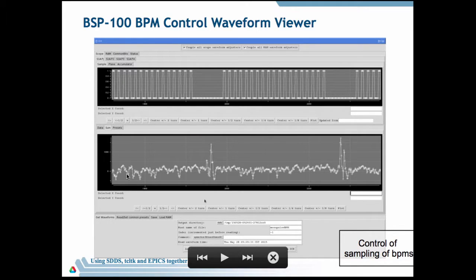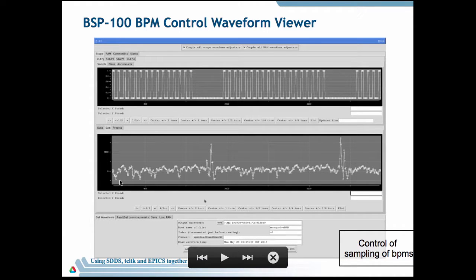I included this because it has a complicated widget to display 3,000 sampling data points. As of 3 years ago, we have complex BPMs that are extremely flexible in the way they're triggered. The electronics can read what the BPM sees in RF signal at a time slot of 11 nanoseconds times approximately 4,000 time slots, and then it repeats.